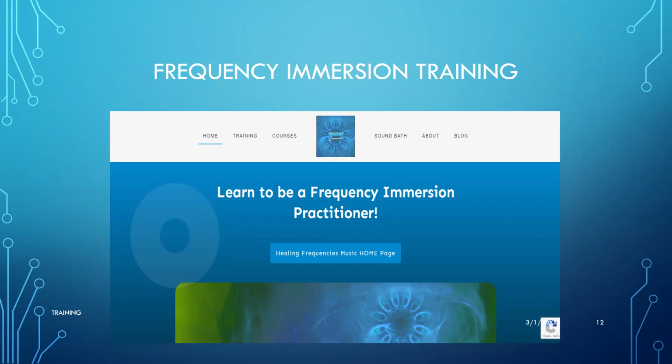I am looking for people who have worked through the traumas in their lives, who understand the power of frequency, the power of intent, and are operating from a position of love. This is not always easy to do, but we can't give something to somebody that we don't carry ourselves. So this is for people who are really interested in being practitioners themselves.